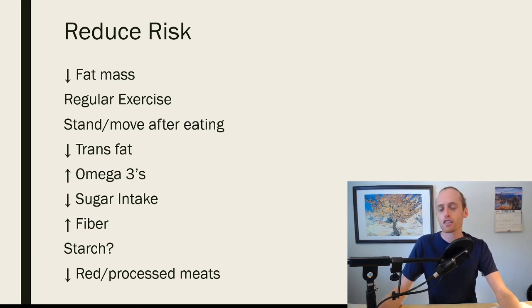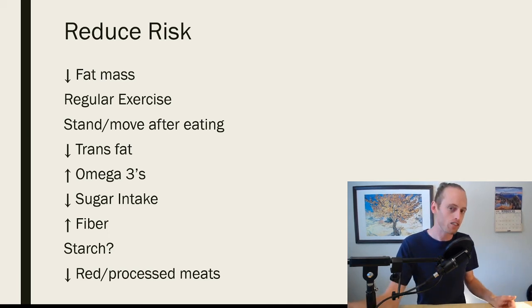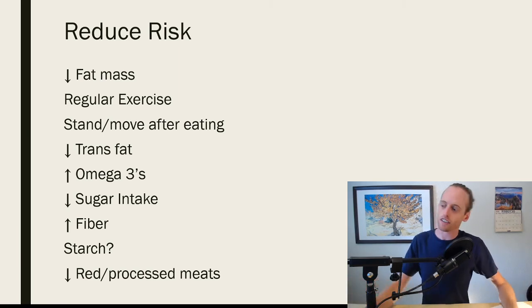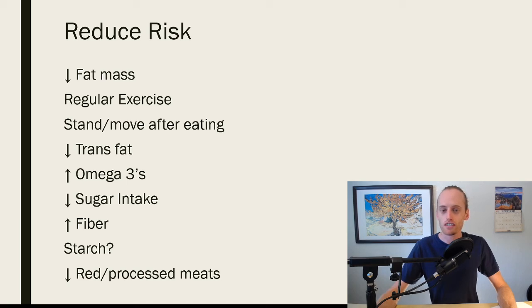Decreasing your sugar intake is pretty good. So sugar isn't always the bad guy. You need sugar to be healthy. And these are carbohydrates, right? Sugar is a carbohydrate. But if we're always eating simple sugars, like high fructose corn syrup, that is going to kind of abuse our insulin system. Increasing fiber. Fiber is really good for us. This is in fruits and vegetables, so increasing that intake slows down digestion.